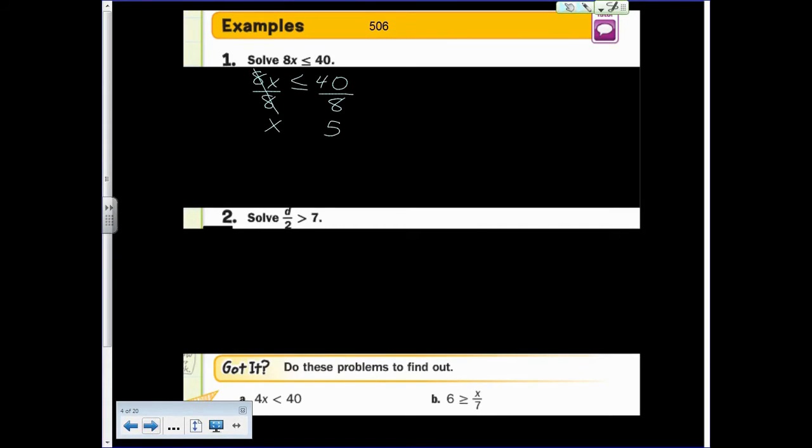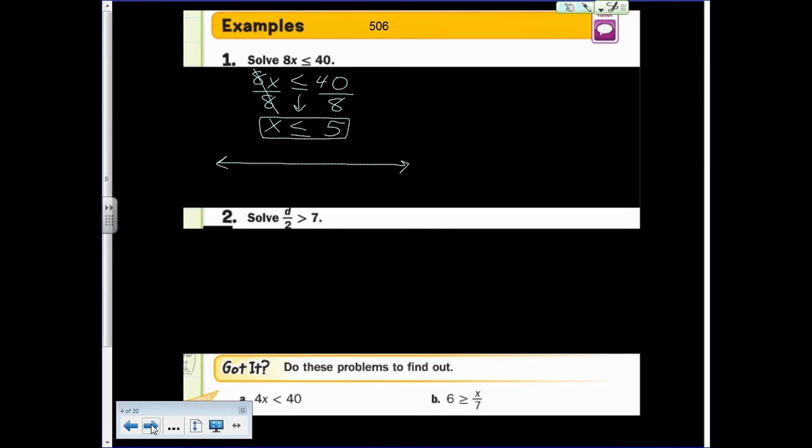And because we divided by 8 on both sides and we divided by a positive number, our inequality sign is going to drop straight down, and it's going to be x is less than or equal to 5. Like with the addition and subtraction inequalities, we're not getting an answer that is just strictly equal to. So we really should graph our solution set on a number line.